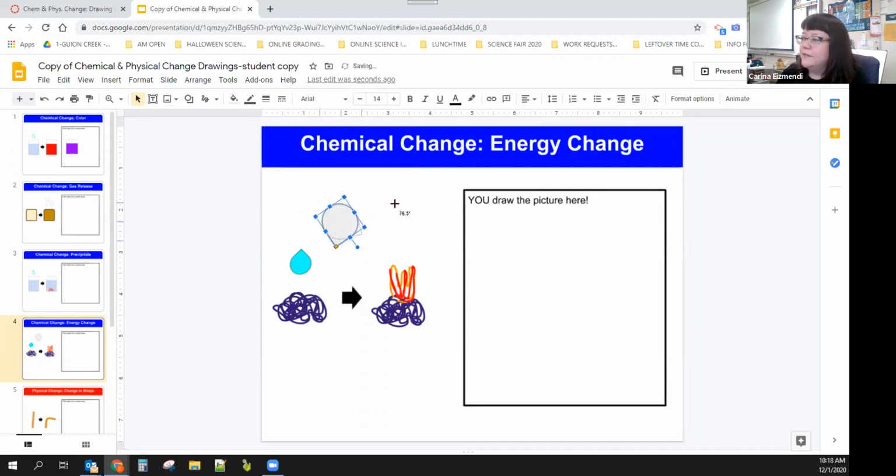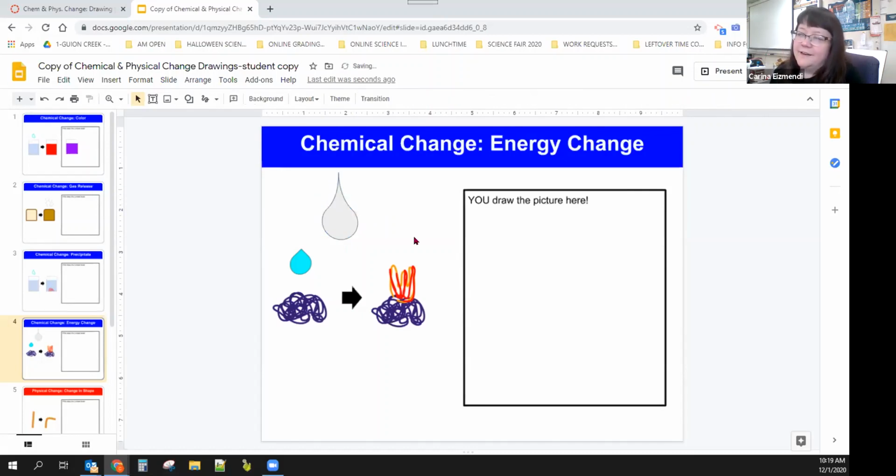Now I'll rotate it like this. Now I'll rotate it up like that. So if I wanted it straight up and down, it's like that. And see, there's that yellow thing. So the yellow boxes are like special controls on special shapes. So if I click on that, see how it changes?